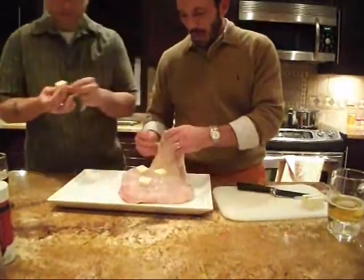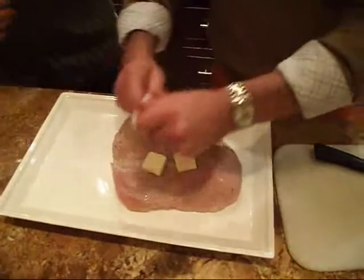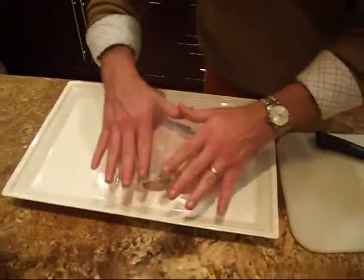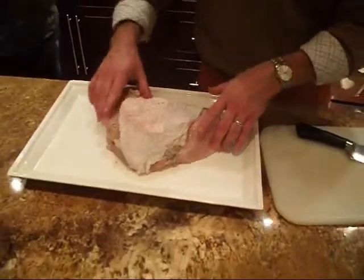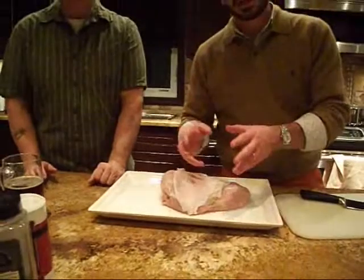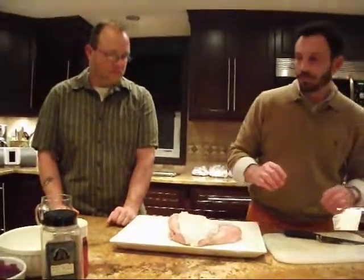You're going to want to put that underneath the skin. Go ahead. And you're going to just put this back over. It's not a seal. It's not like saran wrap. It's not sealed. You're just going to want to keep it there. That's going to keep your turkey moist. So, the butter is done.